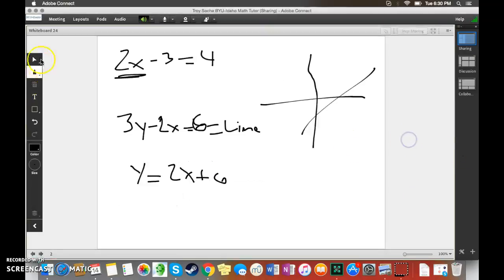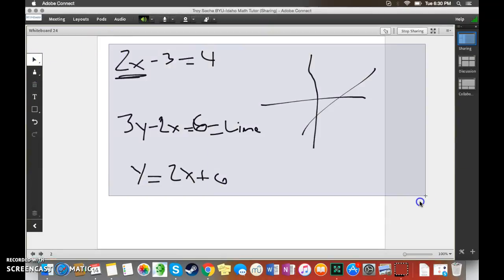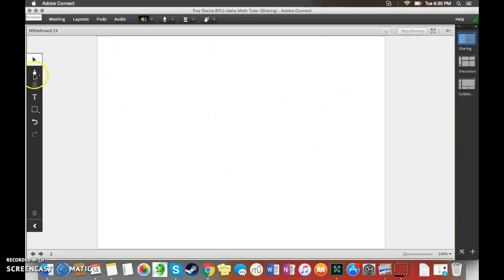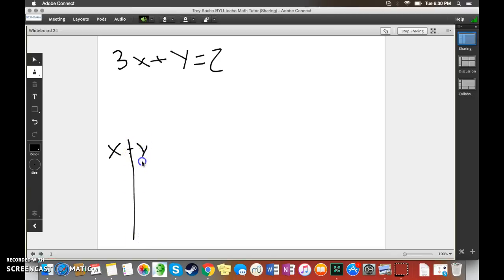So let's talk about that here. Let's pick an equation that's pretty easy. Let's do 3x plus y equals 2. All right, that's pretty simple. So now we need to pick x numbers and y numbers. Now, why would we need to pick that? We need to pick x numbers to find out what y is, because if you remember, we're going to be graphing, and a linear equation produces a line. In order to do that, we need 2 points.